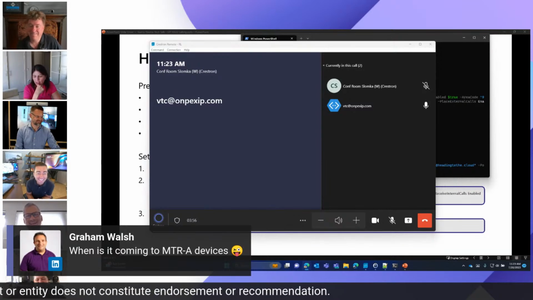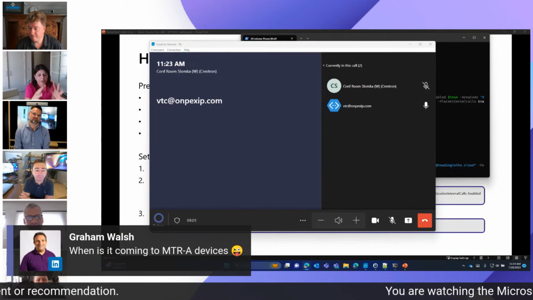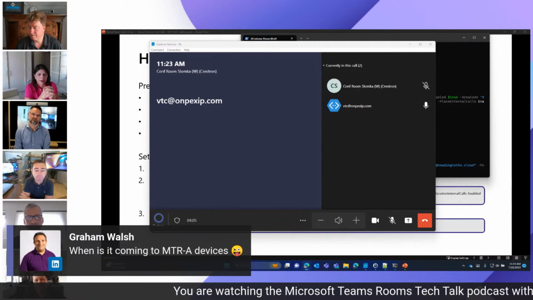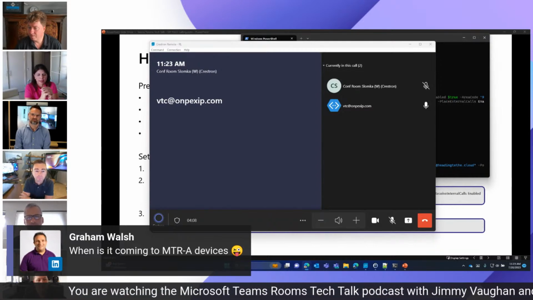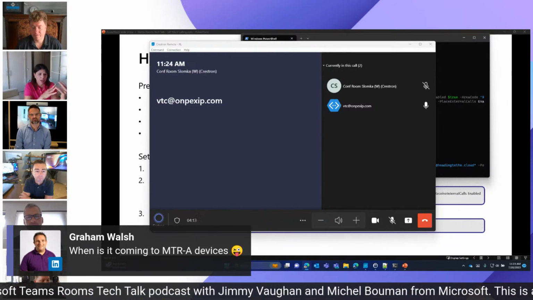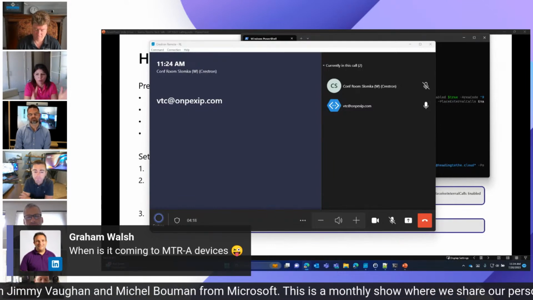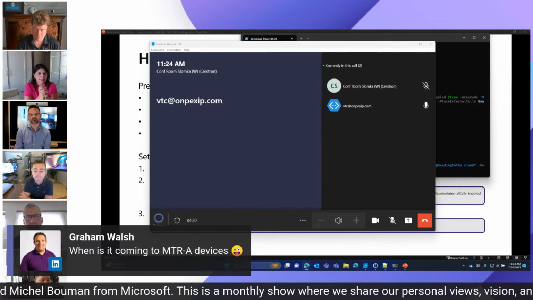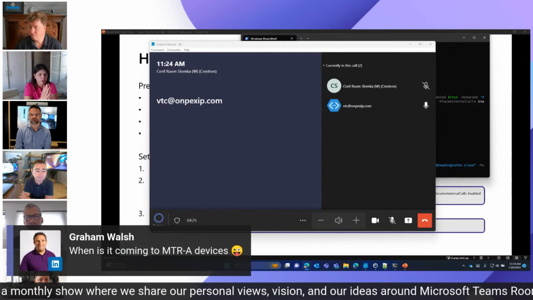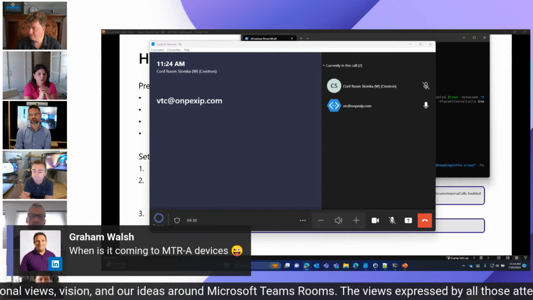So it is. We are going to understand first how much this is used in the Windows rooms. This was a big effort that the teams have been working on. It is not just the Teams product engineering group. We have it with our partners within Microsoft and also with Pexip. So when is it coming to MTR devices? Still TBD. We're going to look into how the usage is on Teams Rooms on Windows, and then analyze if it makes sense to make it in the Android rooms.